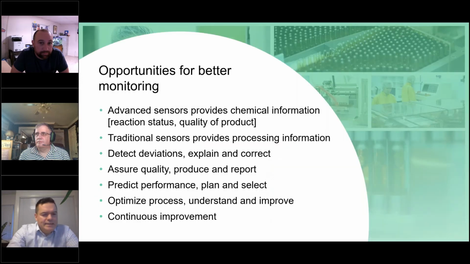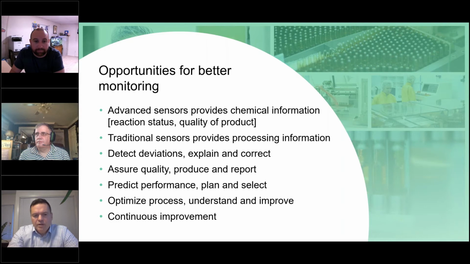If we look at the opportunities out there for improving our monitoring approaches, we can start to use what we could call advanced sensors. With these advanced sensors, spectroscopic sensors and the like, we have the opportunity to actually look into the chemical properties, or the chemical information, of the reactants and the products. This is an improvement over what we could call traditional sensors, the temperatures, the pressures and the like, where we are monitoring more what is happening with our vessel or the reaction in an external manner.